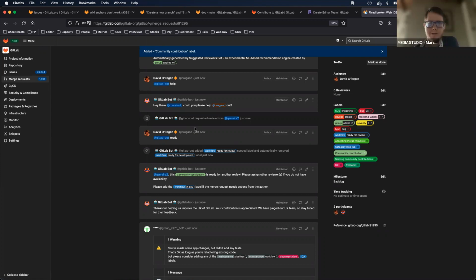Not really about this, but I might have a question that's related to the editor team, I guess. Yeah, fire ahead. Let's hear it. Is the editor team in charge of the Markdown editor and how Markdown is rendered on the page? Yes, we are currently in the middle of developing something called a content editor. The one that sits at the moment in the comment boxes and issues and merge requests doesn't belong to us, but will be replaced in the coming months by our version, which is built on top of TipTap.